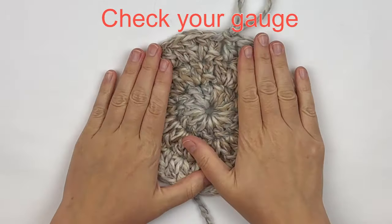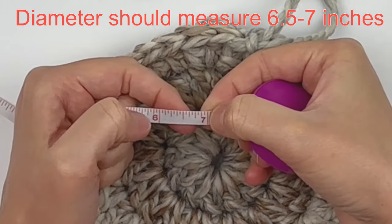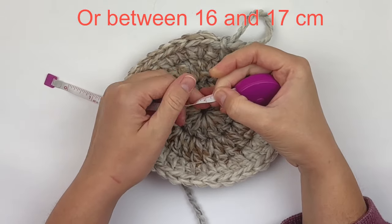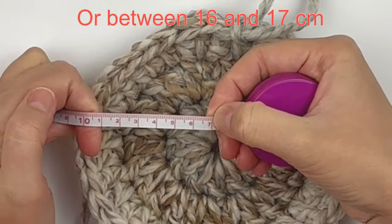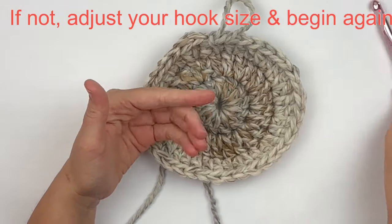At this point, we are going to check our gauge to make sure that our hat will be big enough. It should measure between 6.5 and 7 inches, or between 16 and 17 centimeters. If your diameter is not that, you need to adjust your hook size accordingly and begin again.